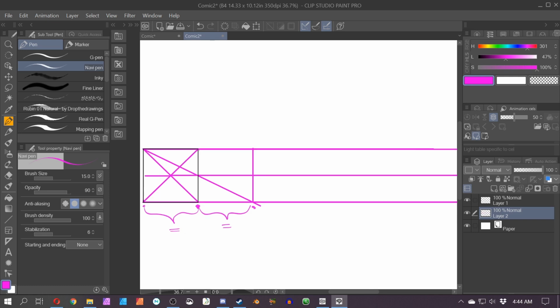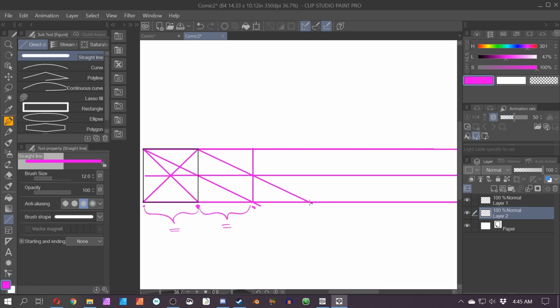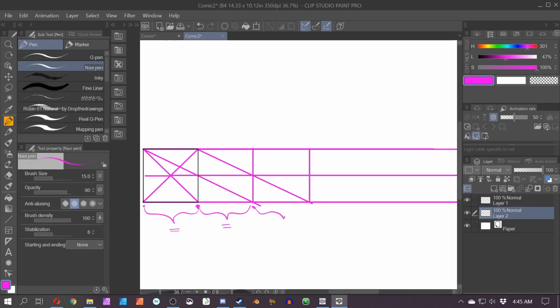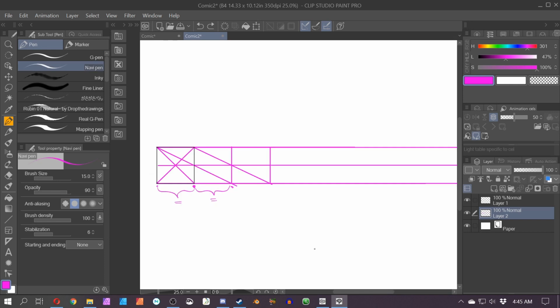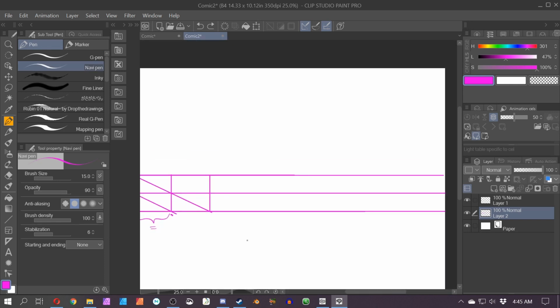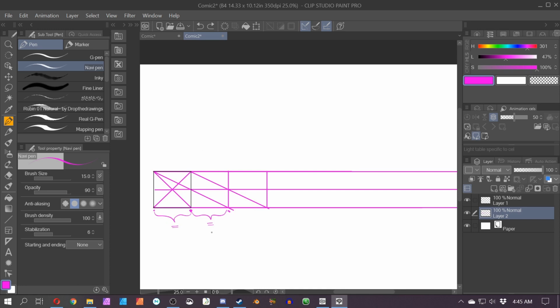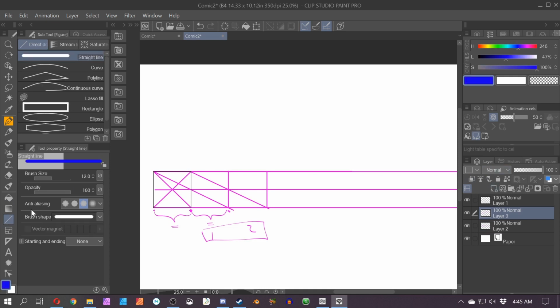So if I were to do that again, then I now have 2 measurements that are equal to the original object, which is kind of cool. There are other little techniques you can do with this, and I haven't shown this particular technique before. So here we have 1 and we have 2, 2 measurements right here. If I create another layer and start using a blue color, it'll be a good way to demonstrate this.